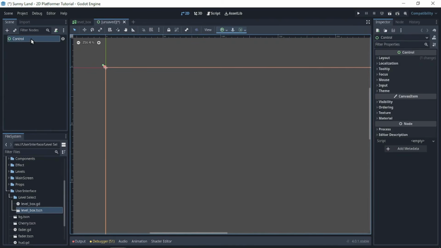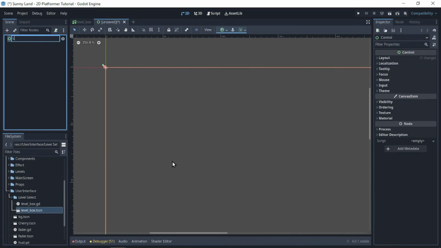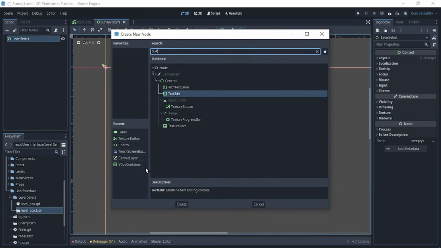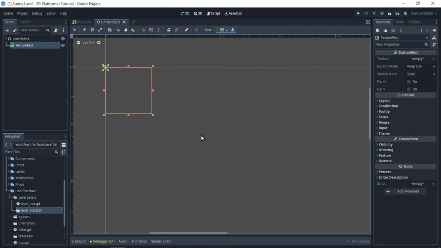So add a control node, you name this to level select, and then we're going to add a texture rect.